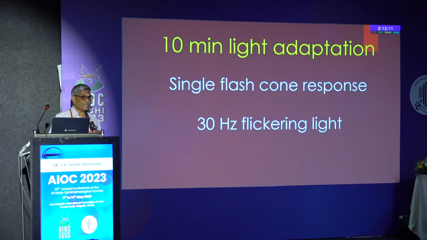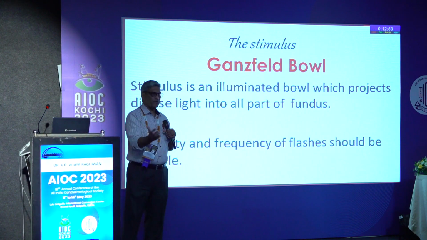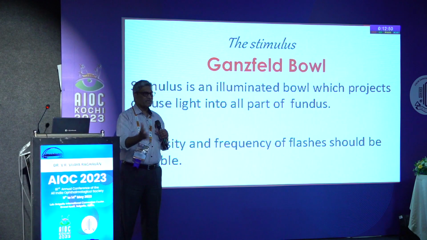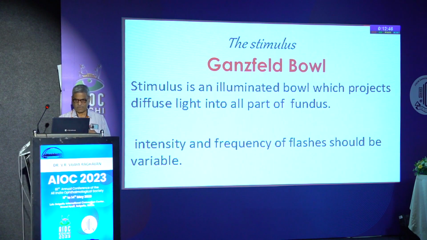30 minutes, then light adaptation, single flash cone. I told you single flash cone may be responding, but in that, a small amount of rod also may be responding. That's why we have to have a separate 30 hertz flickering light to record only the cones. That illumination or the stimulus is a bowl-like thing. You might have heard about the Humphrey perimeter, like this bowl. A similar bowl is called the Ganzfeld. So the Ganzfeld bowl gives a uniform illumination for the patient.